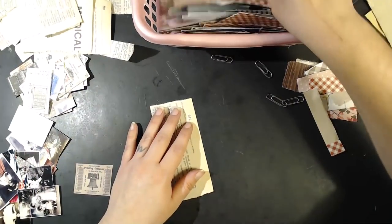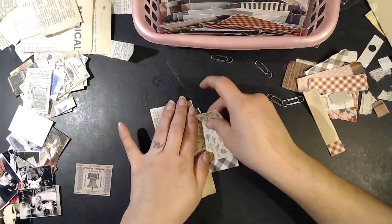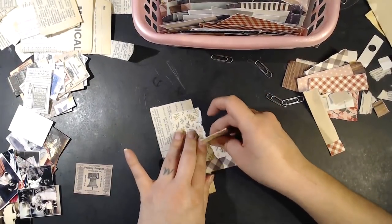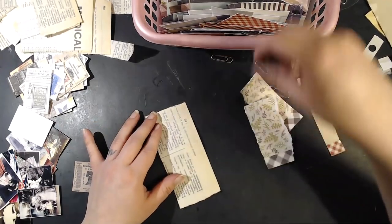So I'm kind of just making a bunch of the same style and just different pieces of scrapbook paper. It's kind of what I'm doing.